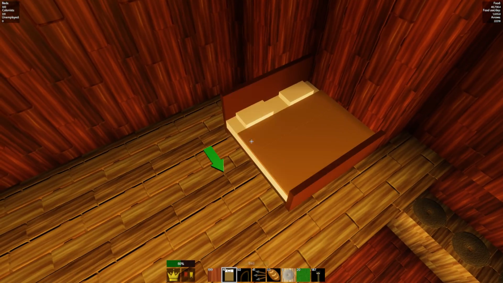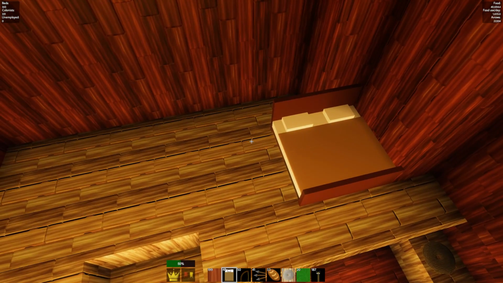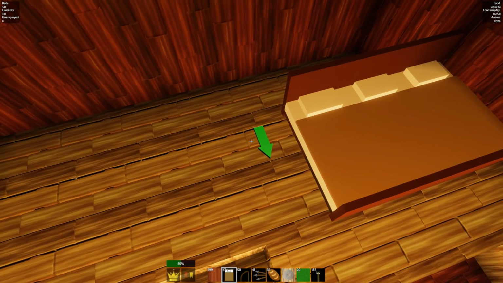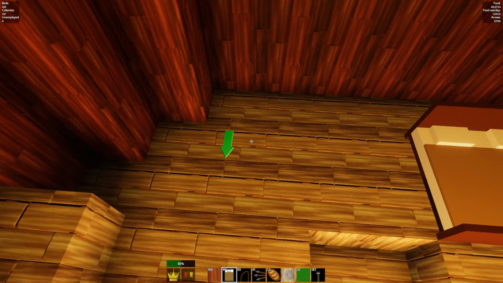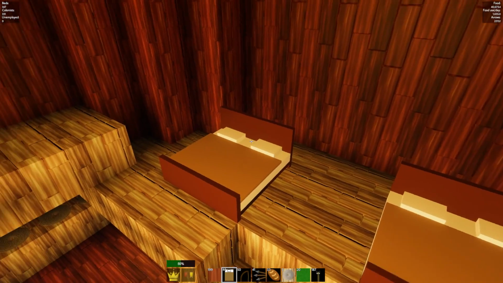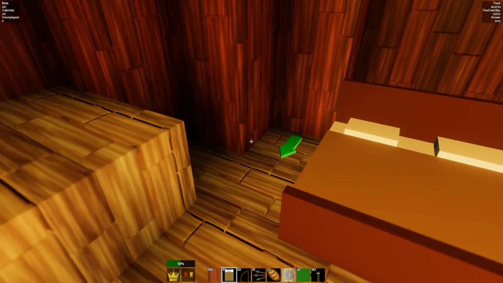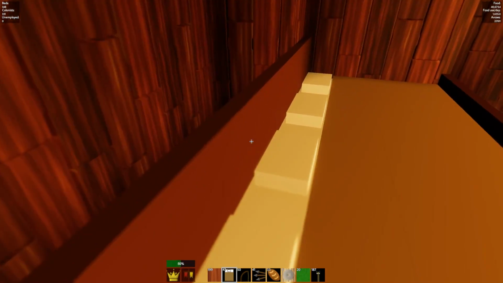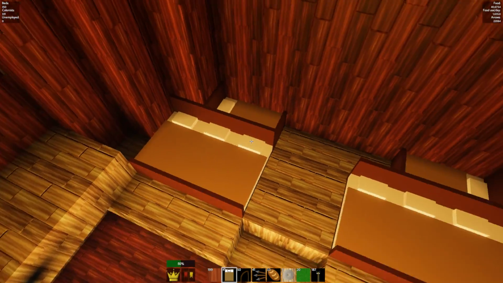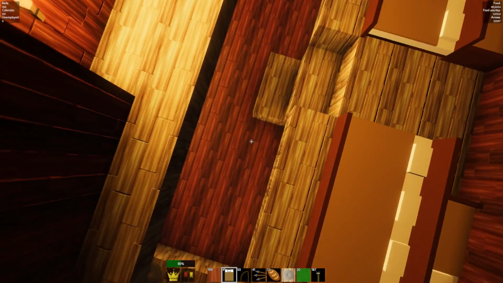Now, for beds, I don't really have too much of a strategy here. I think I'm just going to go with it and see what happens. I'm having a hard time actually placing them, which is a little bit weird. Yeah, this whole place is totally lopsided, as you can see. It is not perfect, guys. So what we're going to do is just put as many beds as possible in here. It's gonna be kinda ugly, but they're hidden and out of the way.